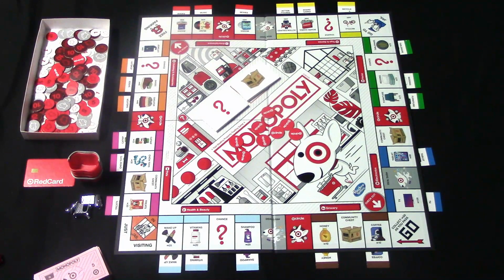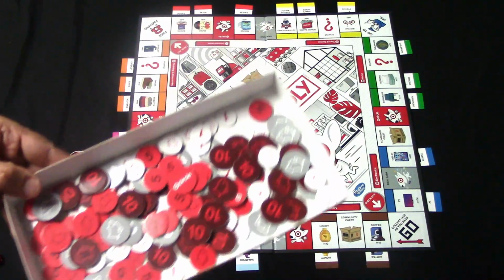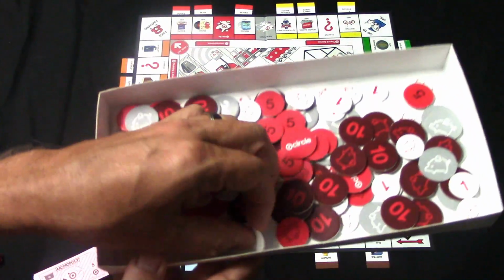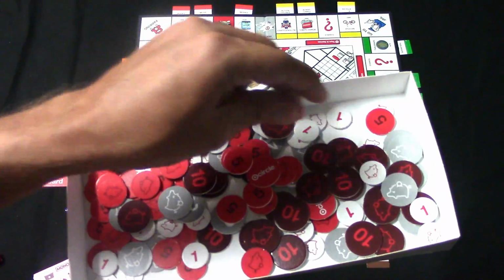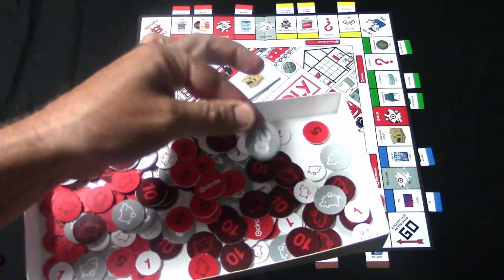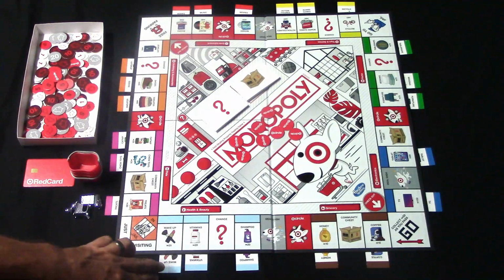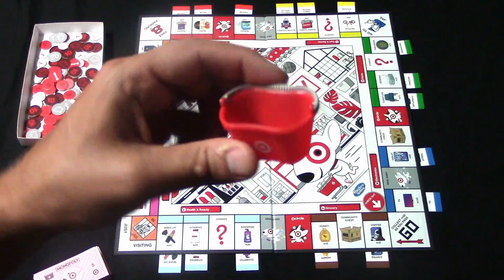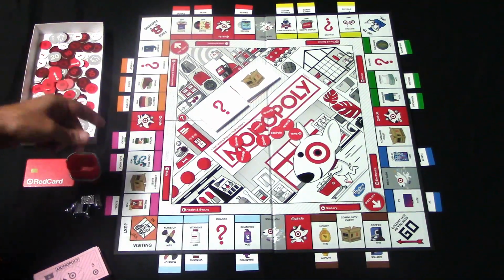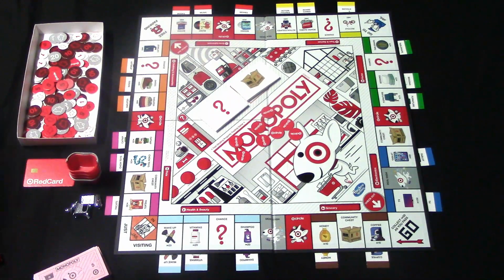Good day, everybody. Today I'm going to be showing you how to play Monopoly, the Target Edition. The object of the game is to get the most savings tokens by the time the game ends. There are several different types of savings tokens, worth 1, 5, 10, and 20. You get these savings tokens while going through the board, putting items in a really cool little Target basket, and then you have the option to check out either in the Free Parking area or in the Go area, and I'll talk a little bit about how all that works.